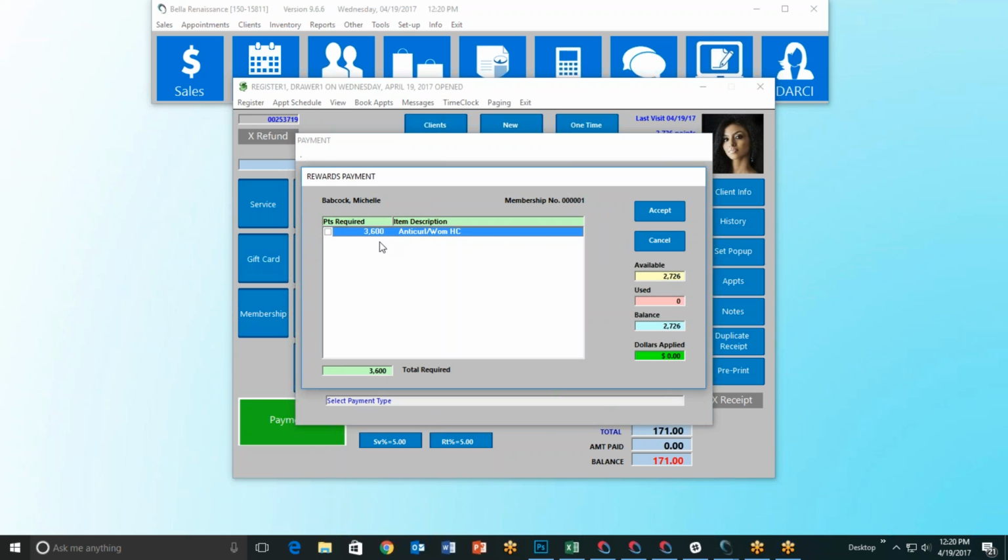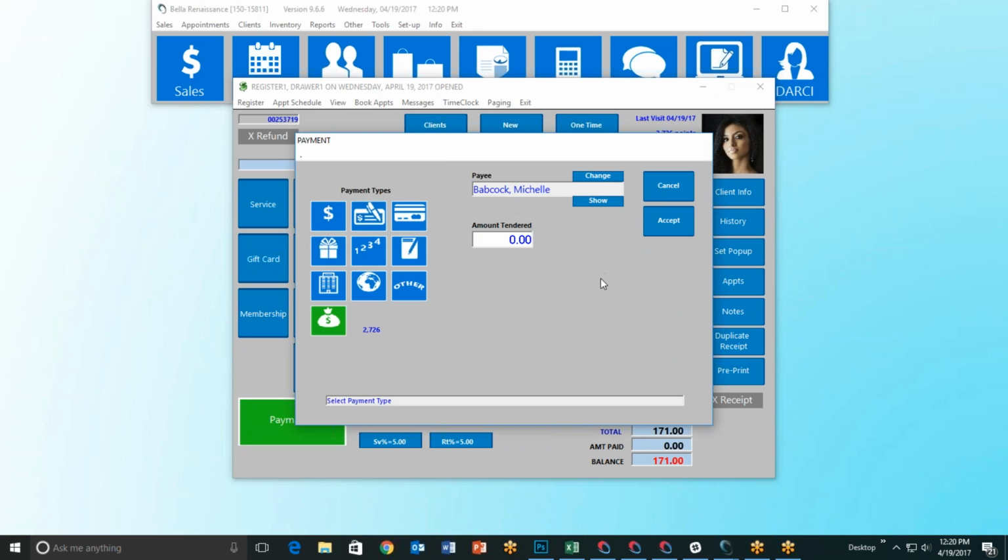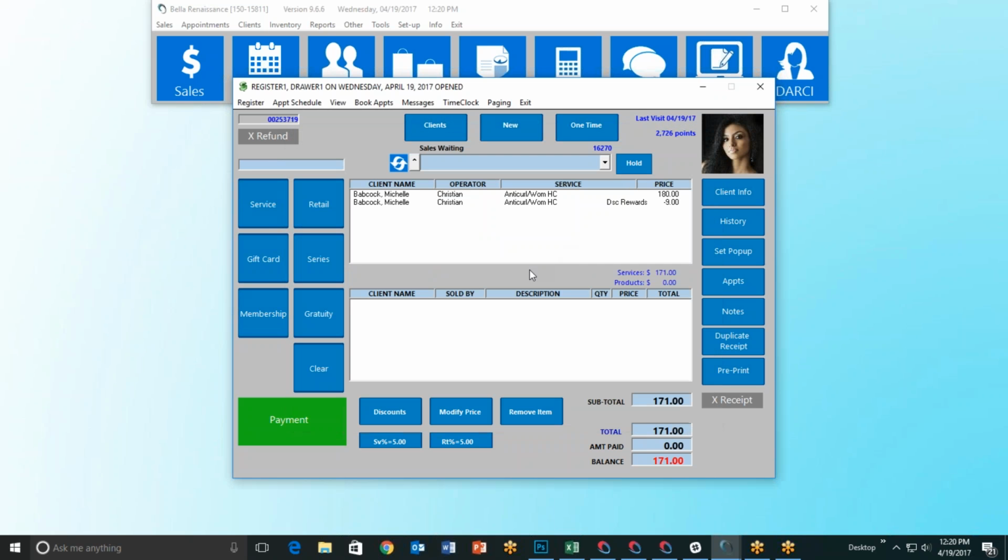She owes me 3,600. She'd like to use her points. Okay, no problem. Click. Oops, I'm sorry. Our policy is if you don't have enough points to get it for free, you can't use your points. That forces them to pay to buy something else, to earn more points, so that they could get that for free the next time they come in.